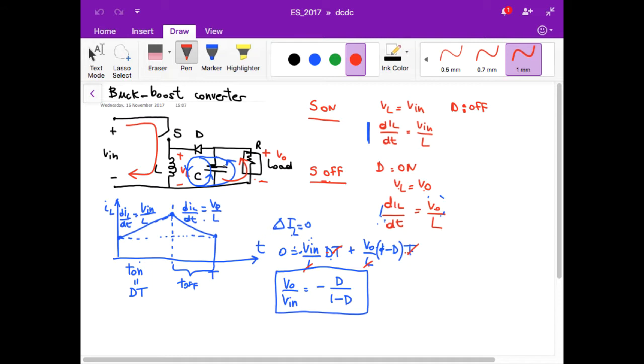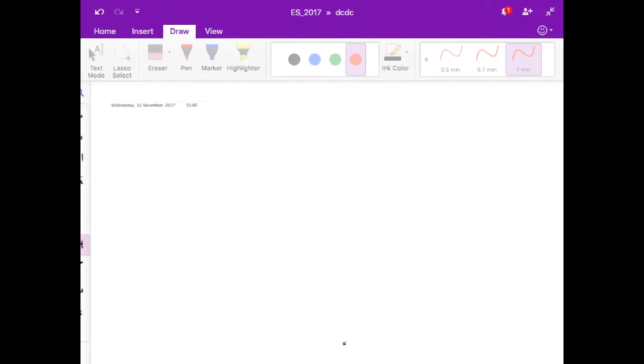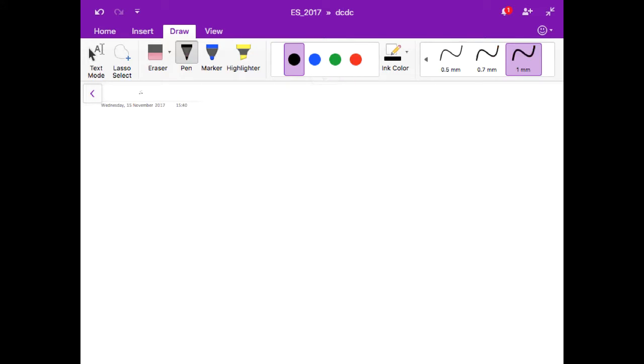So if we look at what happens in detail, both the buck boost converter and the boost converter have the same type of ripple. During T off, the voltage on the load decreases because we have a capacitor which discharges. Okay, so we can have a look in detail by considering the buck boost converter. The reasoning is exactly identical for the boost converter. Ripple at the output.